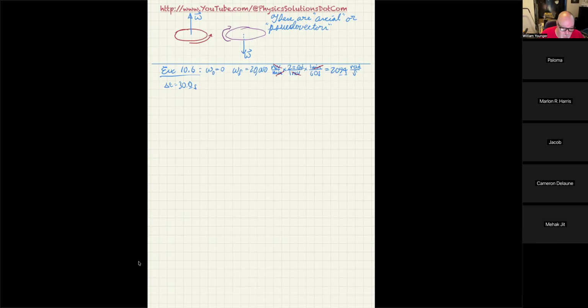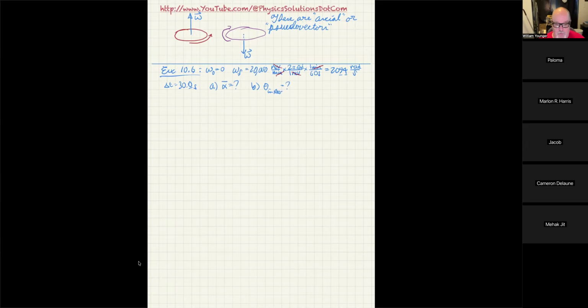So well, they want to know what is the average angular acceleration. So A, they want to know alpha bar is equal to question mark. And then part B, they want to know through how many revolutions. So theta in revolutions is equal to question mark.